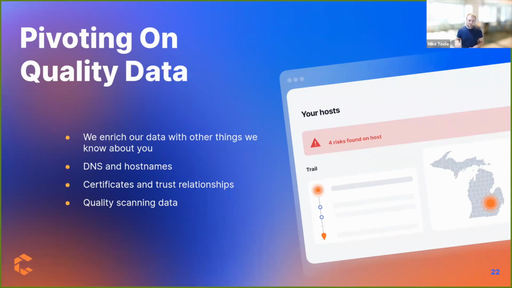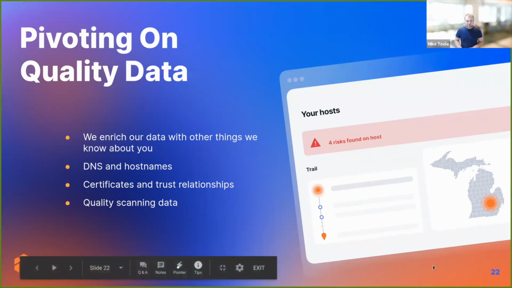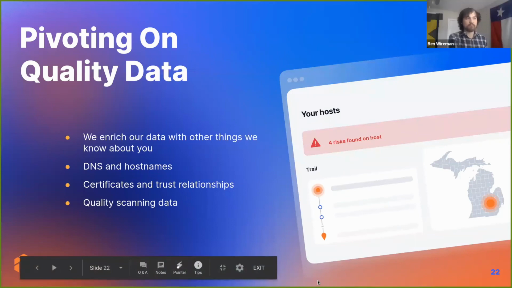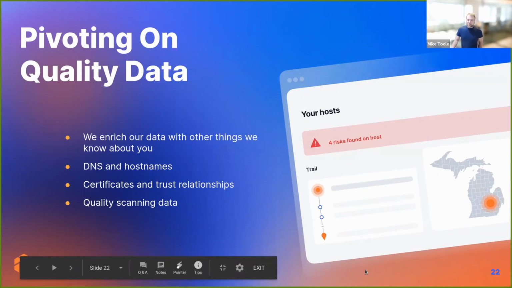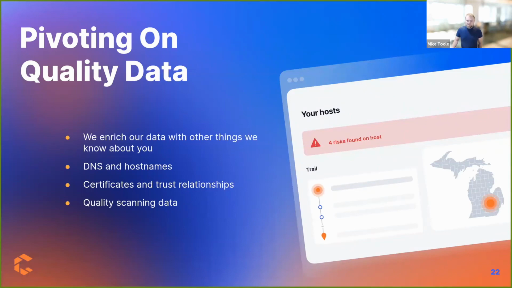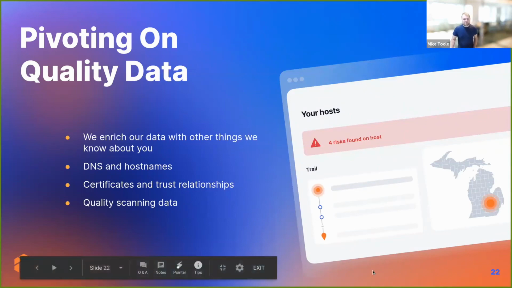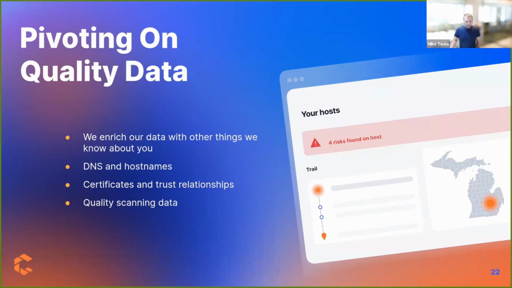Like, we're doing it for you. You don't have to do anything. It just shows up. We're using your data. We know things about you. We have this crazy data set. We're basically just building things on top of it. So and then on top of that, we have an open API. You can build tooling past this, right? Like, so pipe it into your alerting and your SIEM, your SOAR, those type of tools.